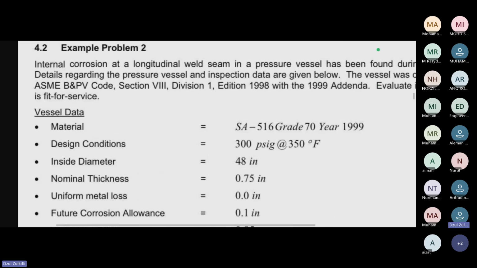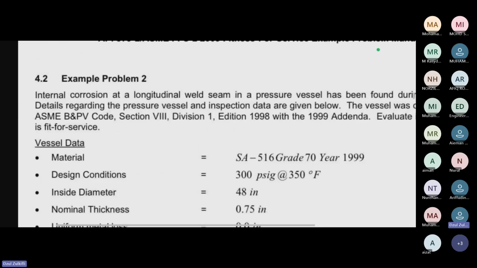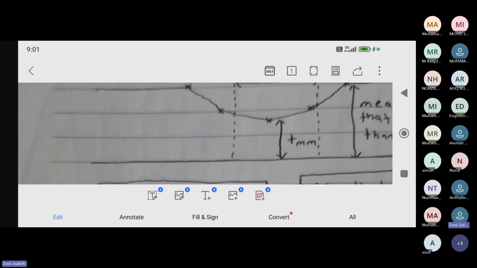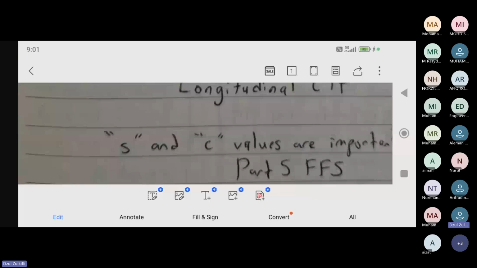So what does supplemental load mean? Supplemental load means basically wind and weight. For vessels it's typically wind. For piping it's basically weight. Okay, so pressure, external or internal pressure, is what we call a common load for this equipment. But wind and weight are also loads that we need to consider in the design. So when we talk about supplemental load on piping, which is weight.